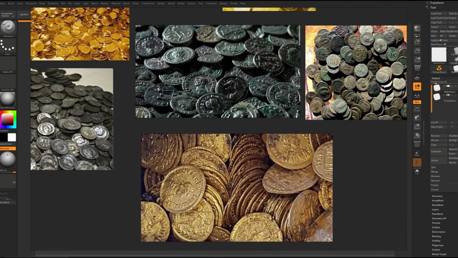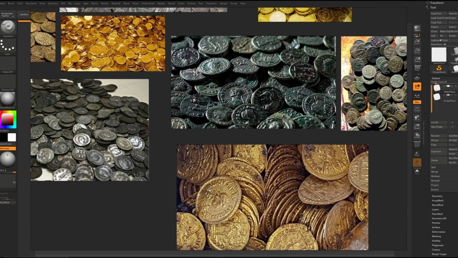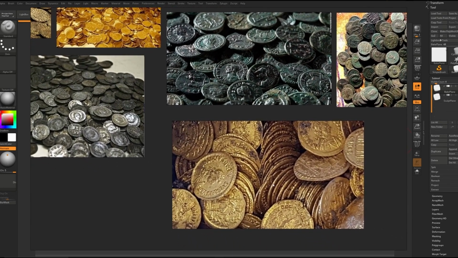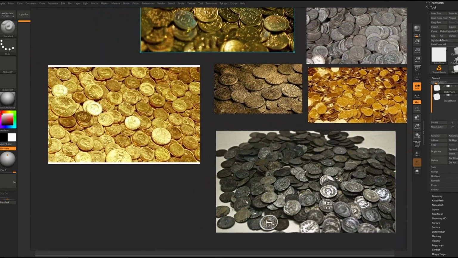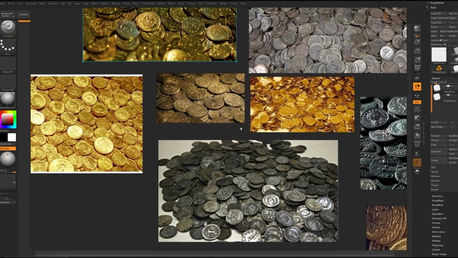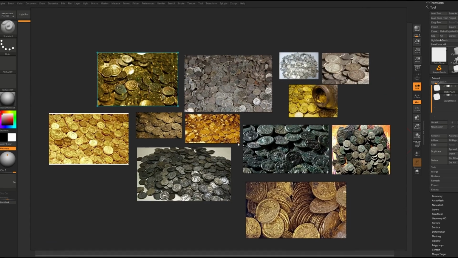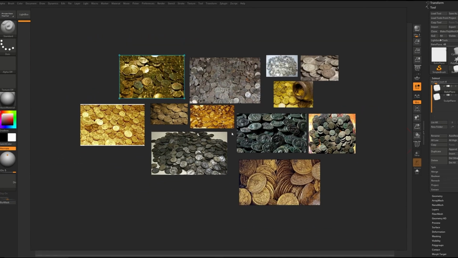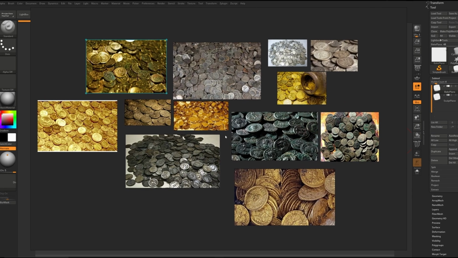Sure, you could do it procedurally or based on simulation, but doing this kind of material in ZBrush gives you a lot of control and you can easily avoid any interpenetration between the objects. This is something that is harder to do in Designer, for example. When objects are placed by hand, I feel that it's easier to have that sense of depth because they are often placed in a more logical way. Alright, let's start by quickly creating a token so I can show you how to do this.